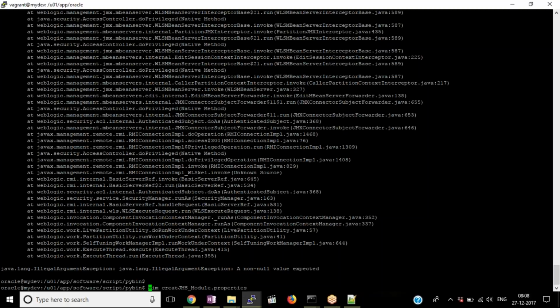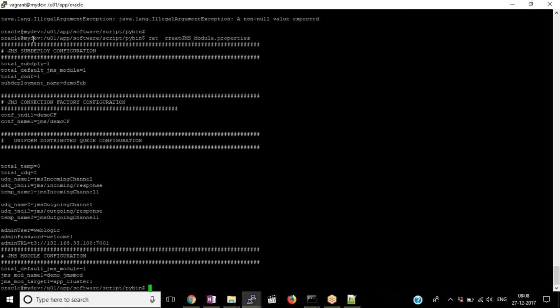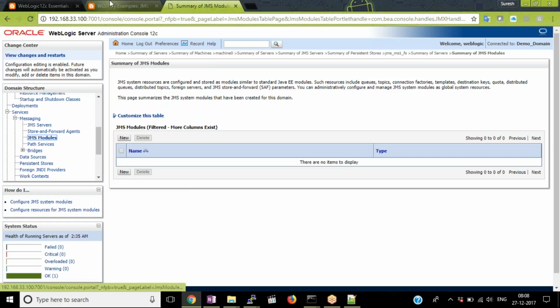A non-null value expected. Okay. App cluster 1, JMS model target 1. Okay, app cluster 1, then app_cluster1.